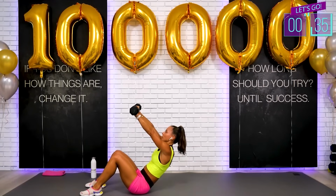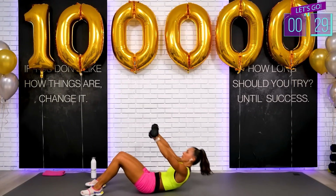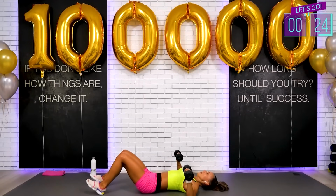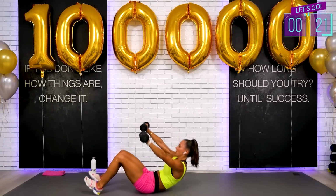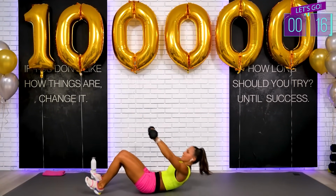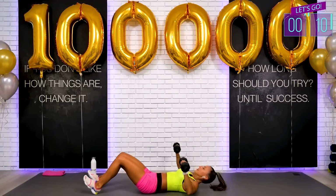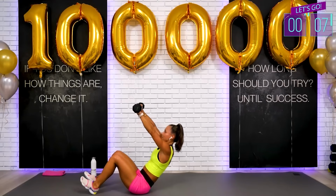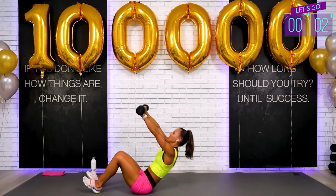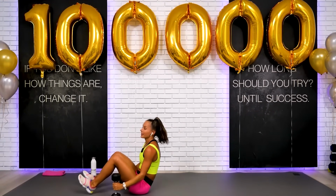If you need to downgrade the weight or you want to do it with one dumbbell and just push, hold the dumbbell with both hands, you can do that as well. I'm gonna push with my 8 pounders. We get it there. About 15 seconds left, guys. Brace your core, everyone. Two more. Two more reps for you. Rest, guys, rest.